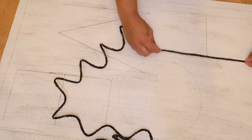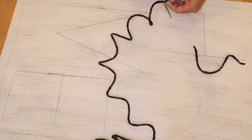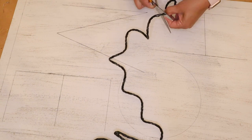Next, you're just gonna need some of that poly cord in black from the Dollar Tree. And you're just gonna go ahead and cut that according to your different letters. And we're gonna hot glue that onto the board.